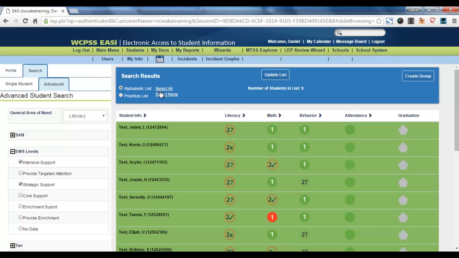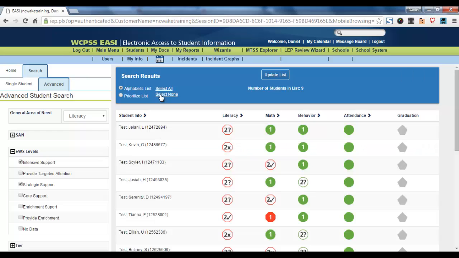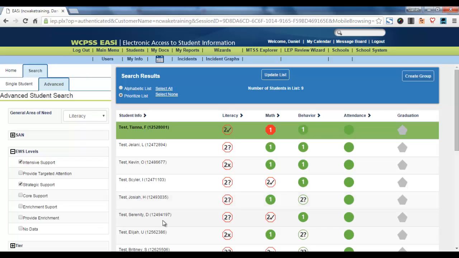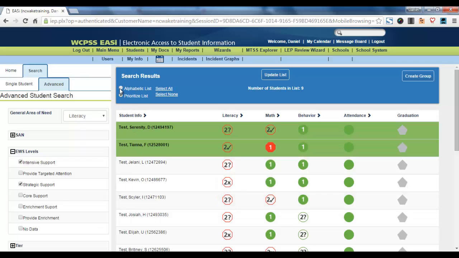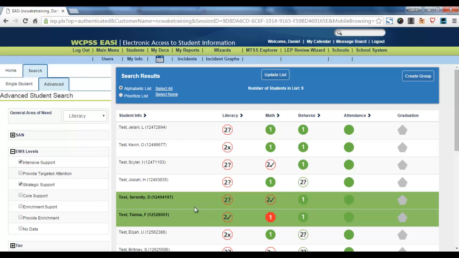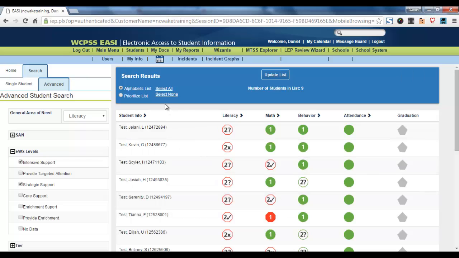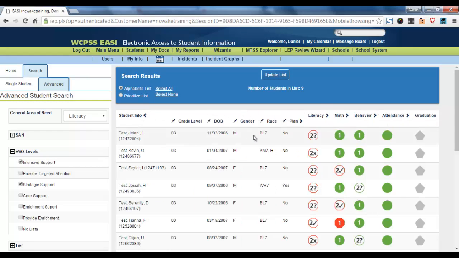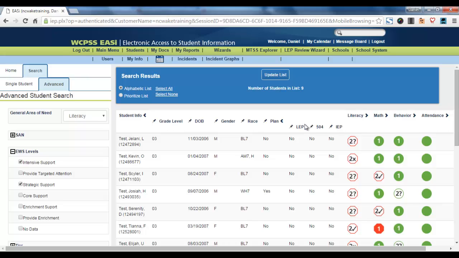From here I can select all, select none, use the prioritize function, go back to alphabetical order, expand to see additional data, expand student information, and potentially sort by IEP, 504, or LEP.